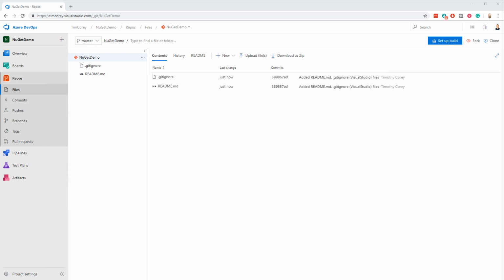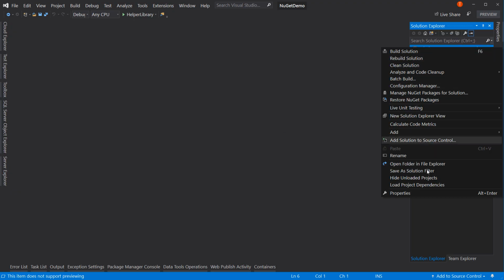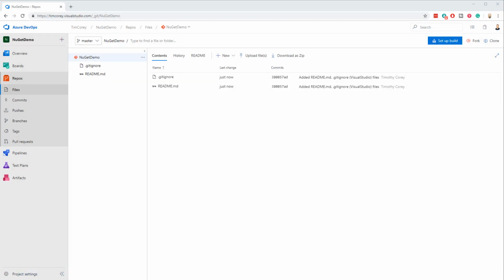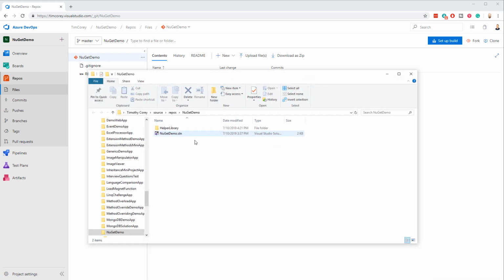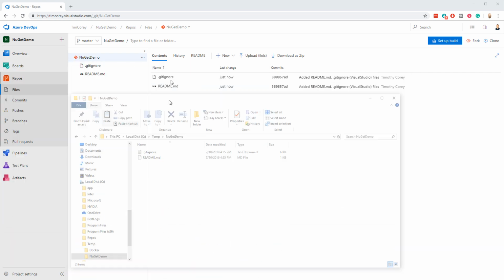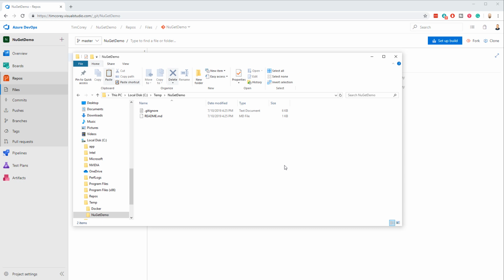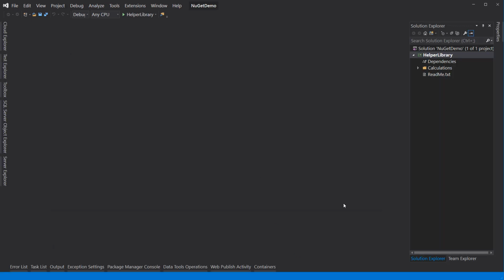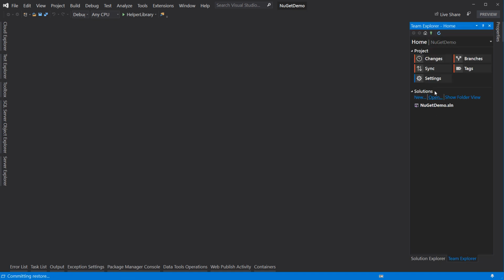Let's go over and find our NuGet package. So let's go to our NuGet package here. I'm going to right click on my solution, open folder in File Explorer and close this out. And then I'm going to grab these two files. I'm going to copy them and I'm going to paste them into my new repository folder, which essentially what I just did was add this to source control. I had an existing application. I'm now putting it into source control. Let's open up this solution. And once it loads, then we can add all of this to source control.